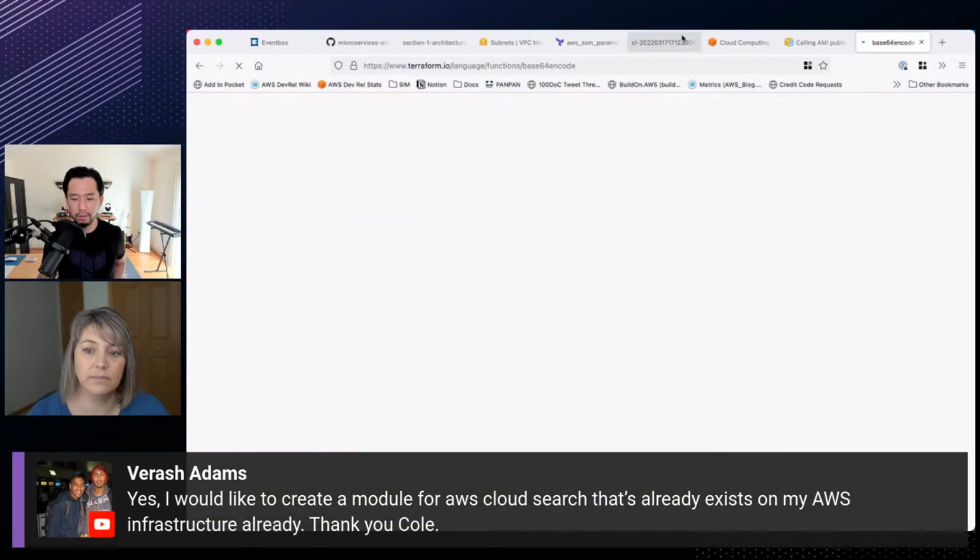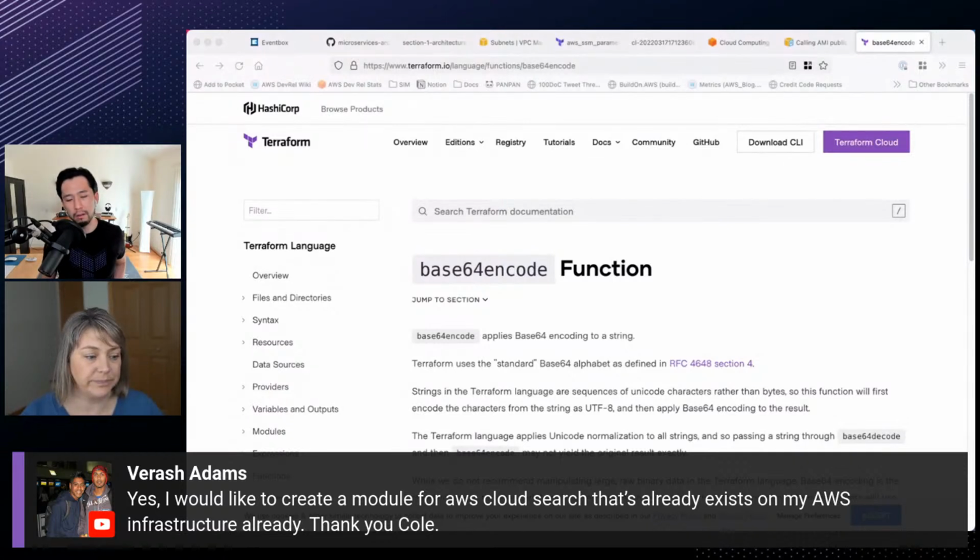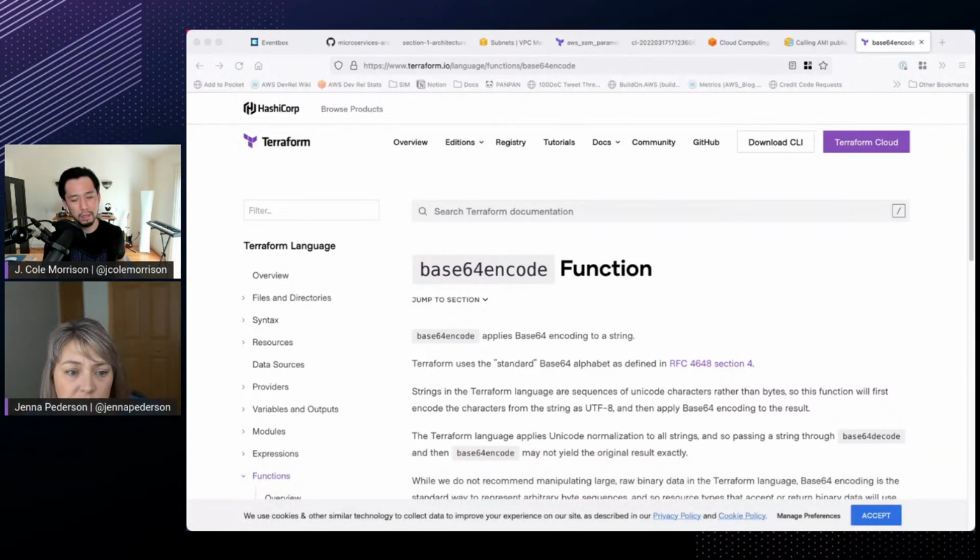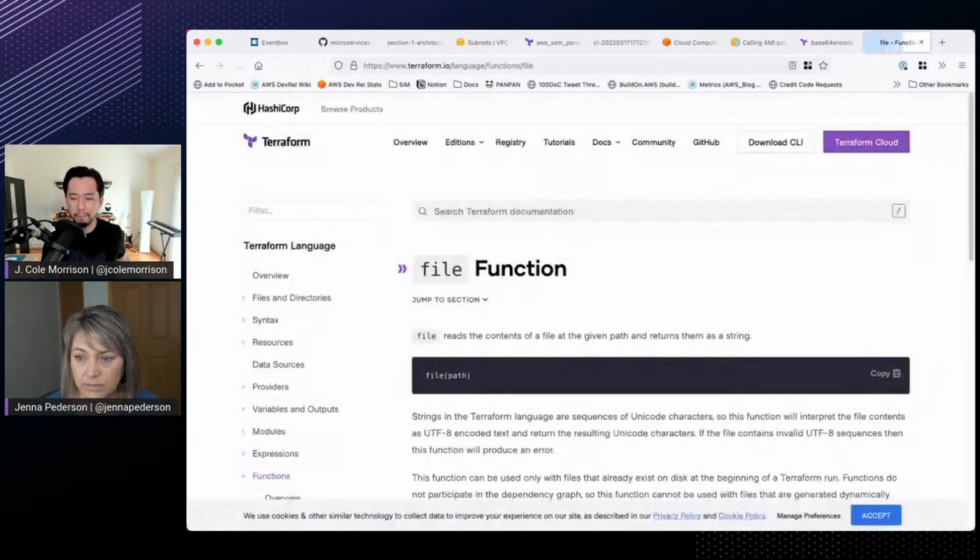And to answer the question while you're pulling those up, just to create a module for AWS Cloud Search that already exists on my, yeah. Maybe you have more context on this, Jenna. By Cloud Search, AWS Cloud Search, is that like a specific service within AWS? I'm sorry, what was the question? There are search services. I don't believe they're called Cloud Search specifically, so that's why I'm not really sure. Yeah, I'm also not really sure as well. I think any more specifics that you might have, I might be able to answer a little bit more so. But in terms of creating, are you looking to make a module, so just modularizing and making smaller reusable bits of code that you've got up, or are you looking to make a provider altogether? So a way to connect Terraform to another API. Just when you get a chance, Mr. Adams, just post that in.